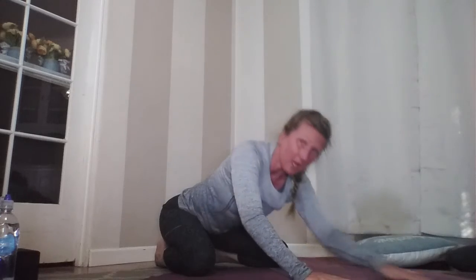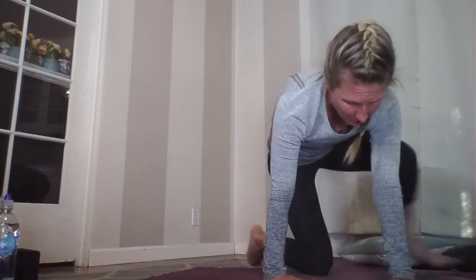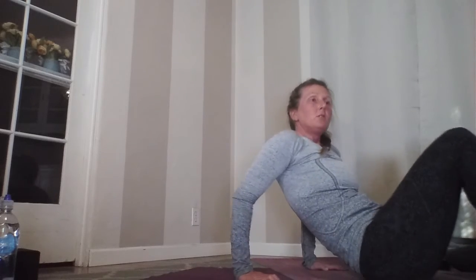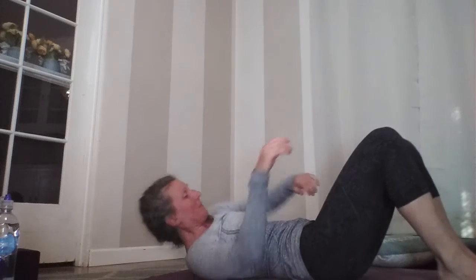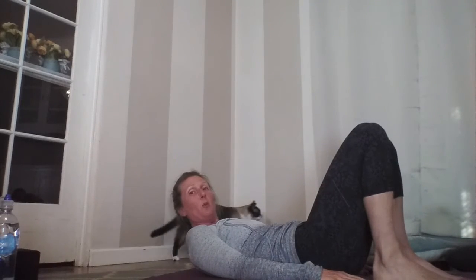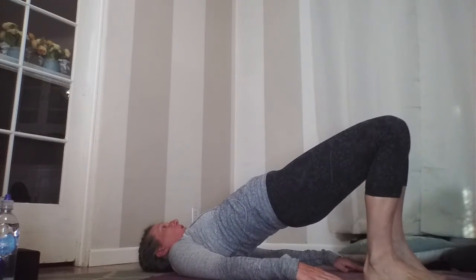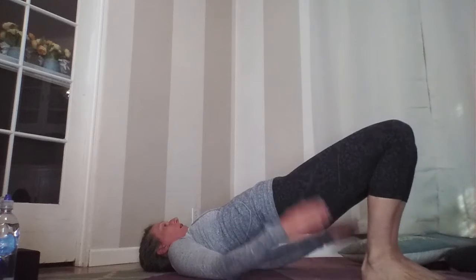Go ahead and bring ourselves up, and then for our final back strengthening and stretching, we're going to take ourselves onto our backs into our bridge. So finding our feet, lining them up with our knees, and our knees lined up with our hips. Let's press through our hands, through our elbows, and through our triceps, and let's lift the pelvis to the ceiling and hold it here. So we want everything lined up.